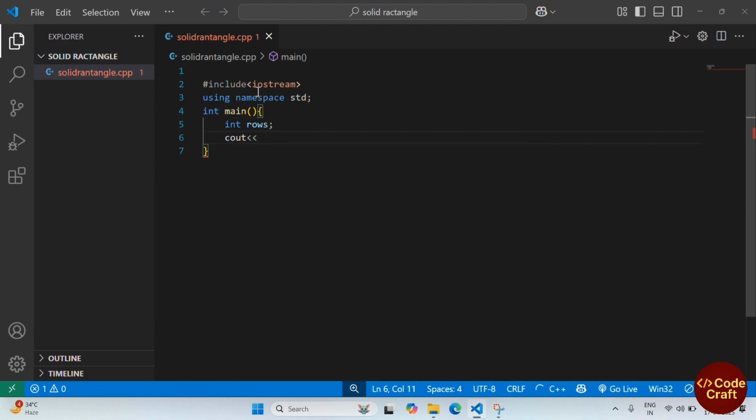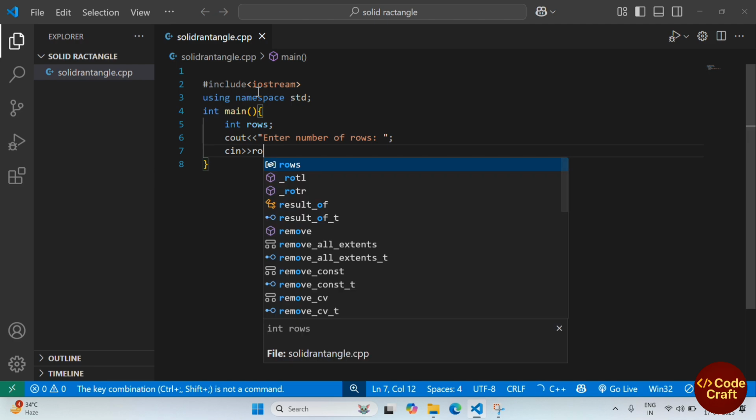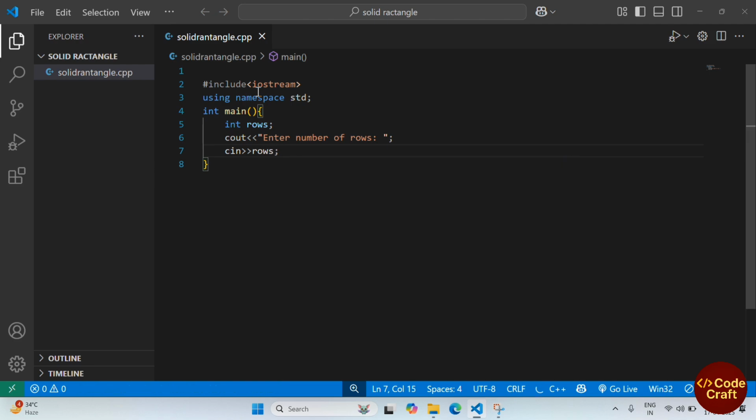Before creating the second variable, we input rows from the user: enter number of rows, and input it from the user with cin rows semicolon.